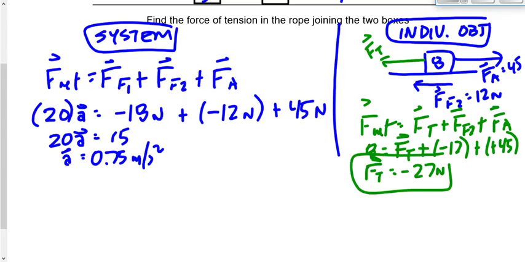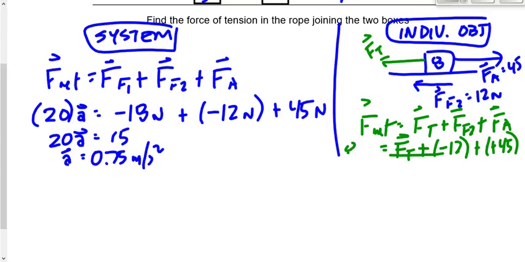Just to correct a quick little mistake, guys, not the answer, but the method here. The net force, thanks to Liam here, Liam recognized that the net force is not 8, rather the net force is 8 times 0.75. Right? It's mass times the acceleration. Now, that gives me 6.